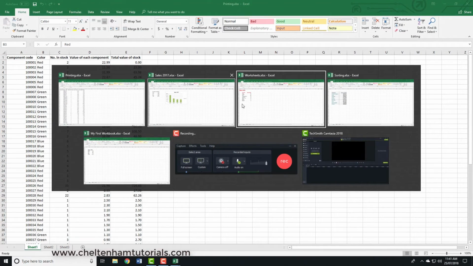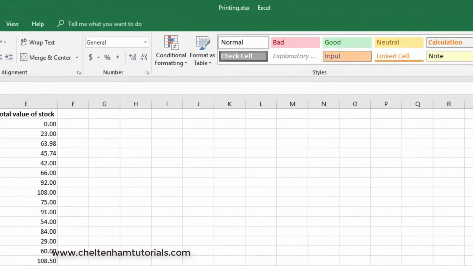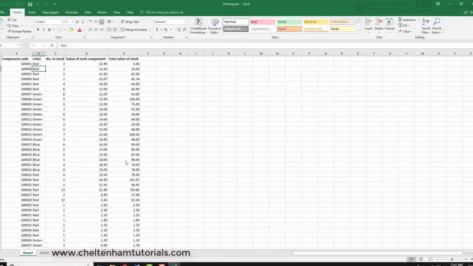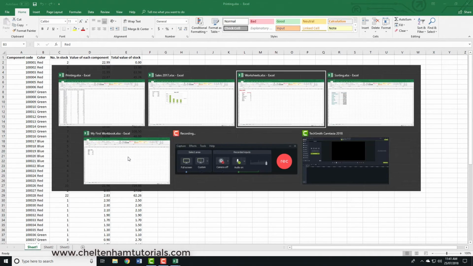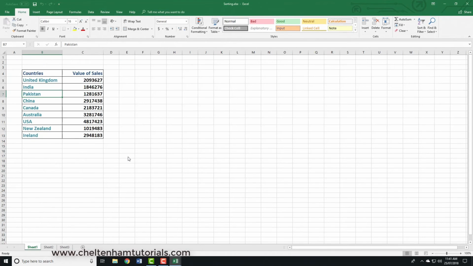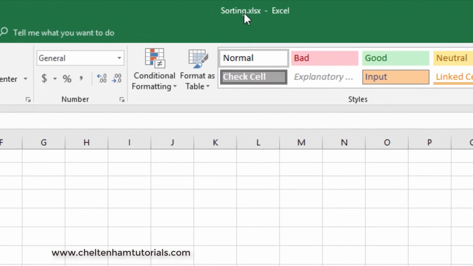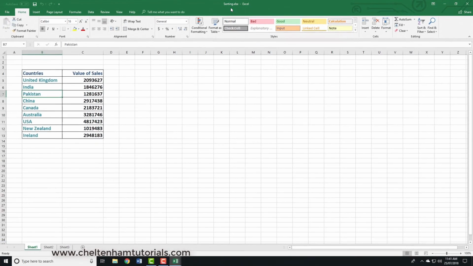So I've got 5 different workbooks. If I wanted to go to the printing one, I would just keep pressing the Tab key while I've got the Alt key pressed down. And when I get to the one that says printing like that, I would release the Alt key, and that's the one you go to. Let's try that again. I press the Alt key down and hold it down. I'll press Tab. Let's say I want to go to the sorting one. At that point, I just simply release the Alt key, and then we go to the sorting workbook. You can see the name up there.